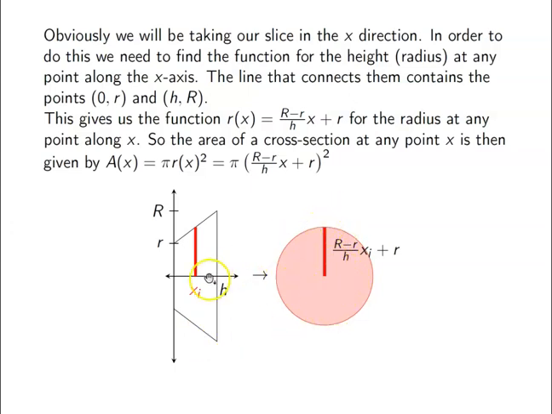And so this radius at this point is given by big R minus little r over h, the value of x sub i, right, at that x value, plus little r, okay, just like here. So in order to integrate, I would just integrate this cross-sectional area function. Again, the width here would be delta x, right? It's a very, very thin area. And as I take more and more slices, that cross-sectional width gets small.